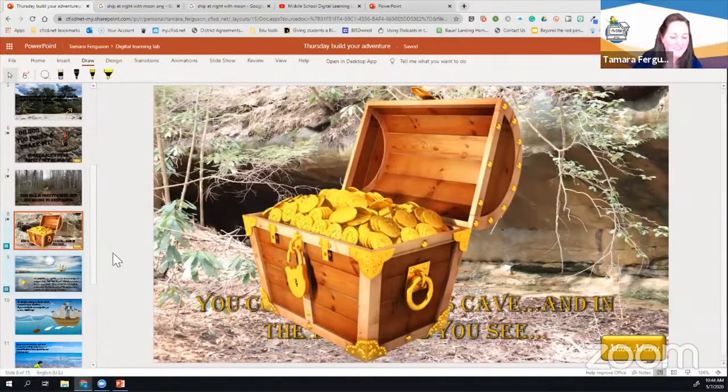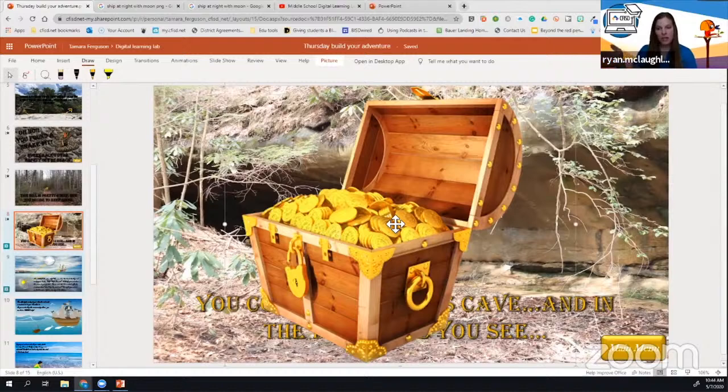If you remember, when we went through and played the story, we clicked on this small chest, the treasure chest, and brought up this really big treasure chest. It zoomed in. So that's actually an animation. So this is an image that I Googled because Google. And I brought it into this presentation and I added an animation to it. So I'm going to click on it so you can see my 4 dots around it that say that I have selected this image.